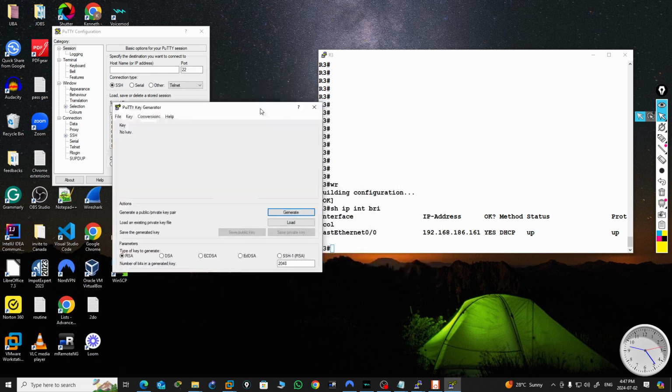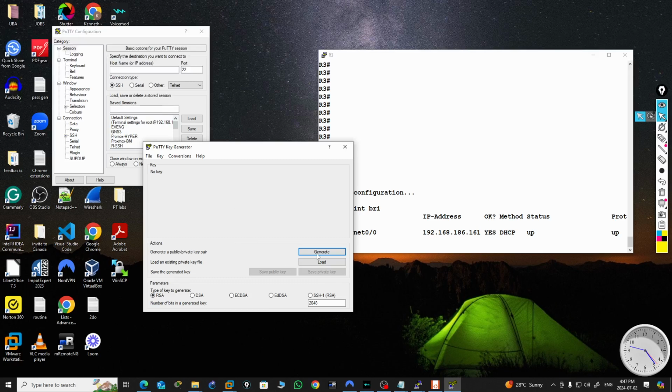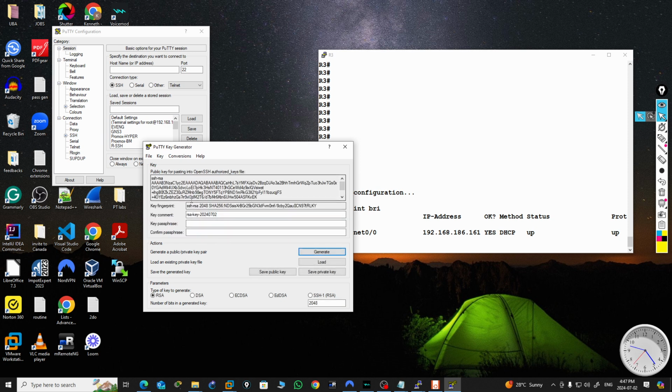Now we're going to generate the public and private key with this PuTTY key generator. I click Generate right there, and then I start moving the mouse around. By moving my mouse around, I'm just trying to help the generator produce a better hash for the key.